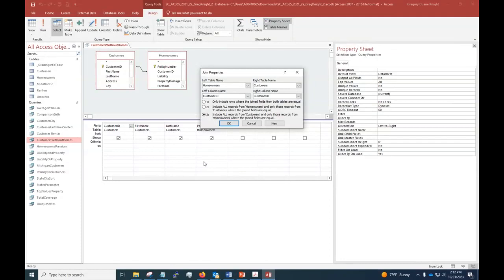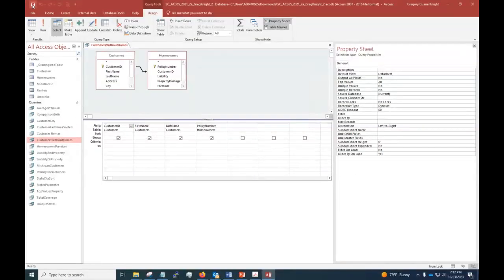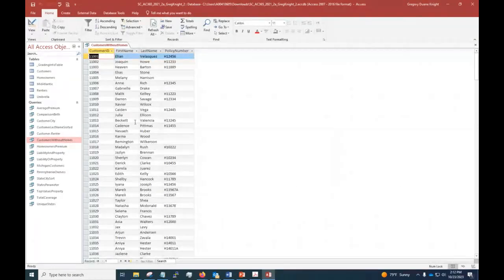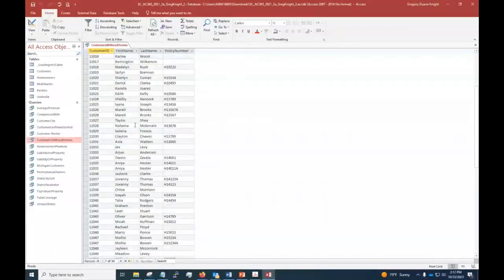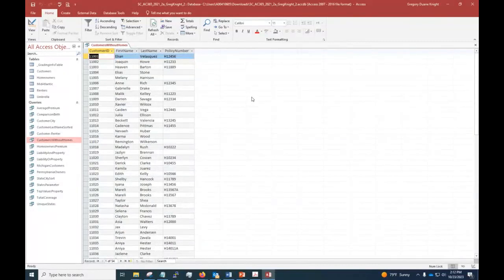Very wordy. Yep, that's what we want to do. Alright, we're going to save the changes, and we're going to run or go to datasheet view, and it's going to show us... we still had some things to do. I'm sorry. We had a second step.